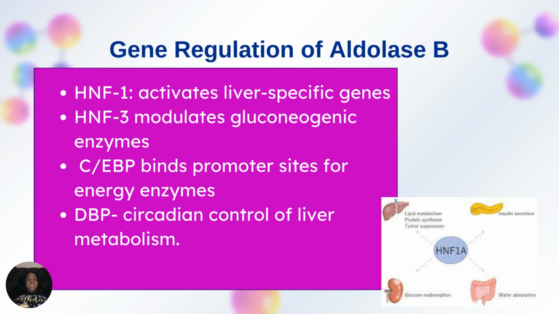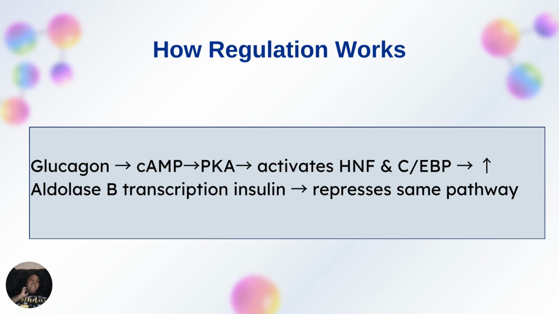Now that we know the transcription factors that are involved, let's see how hormones like insulin and glucagon trigger them through signaling pathways. As you can see, this is a pathway that you can follow. The diagram shows how hormones act as a cell messenger system to turn genes on and off. Now let's trace the signal.